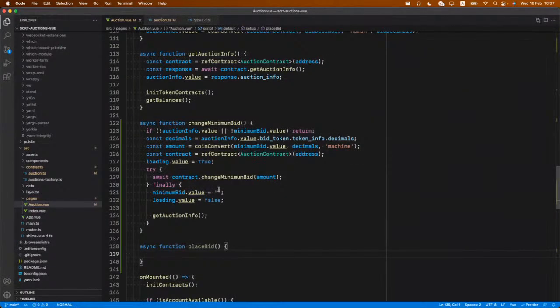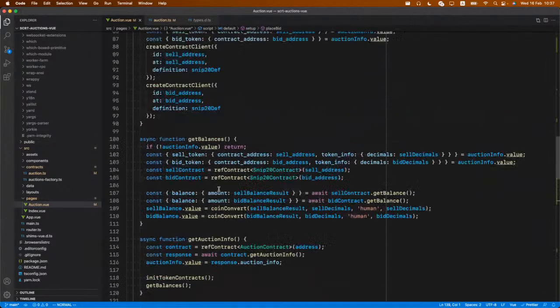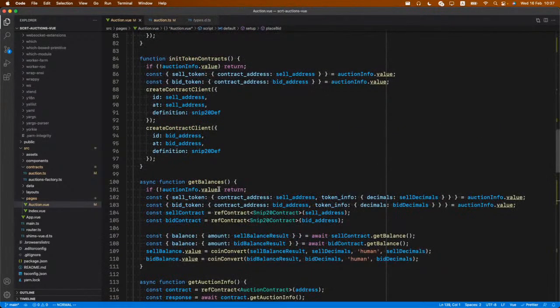So the first thing that we need is a bid contract client, right? Because we need to execute the bid contract send function.